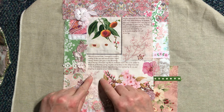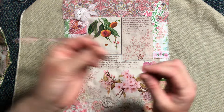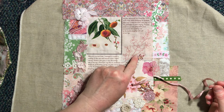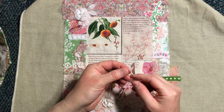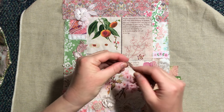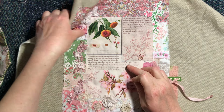So let's start with this one because I've got this threaded on a needle. I think this is actually a variegated because it looked like the colours were slightly lighter on this side. So I have just put a little temporary knot in the end by just folding it over on itself and putting a stitch through. And then I think I'll do one over here.